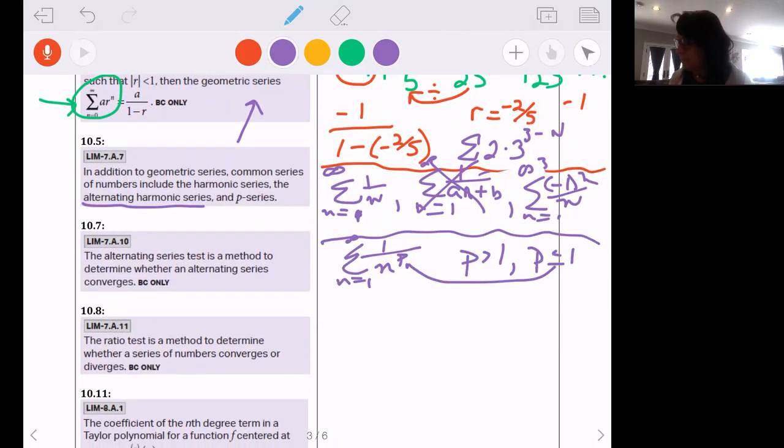A lot of times, they'll throw a little k in there, and it'll say, what value for k does this? And you just have to make sure you set that, if you want it to converge, you set the whole power greater than 1. All right, and we were good at those too, so I'm not too concerned about it.